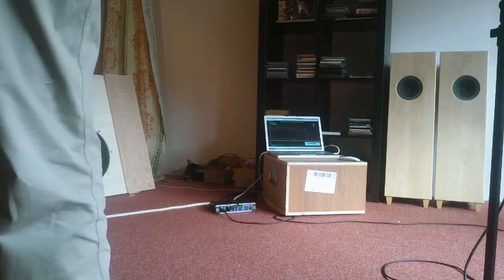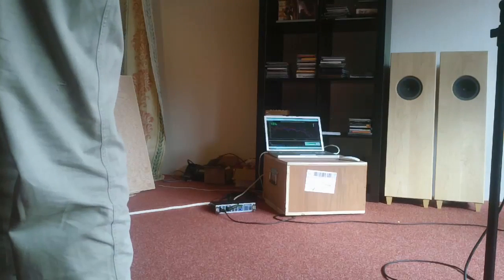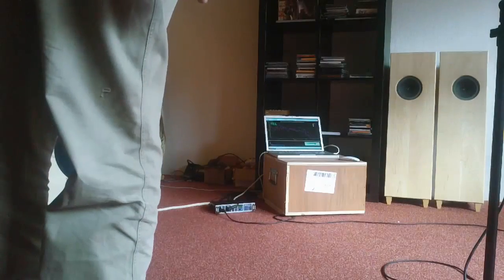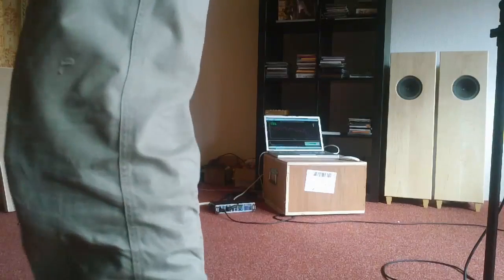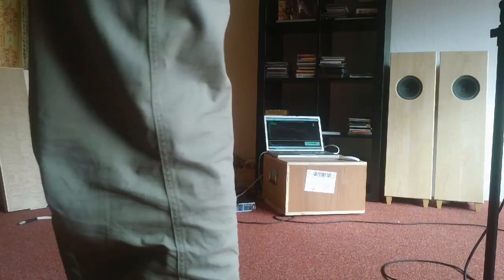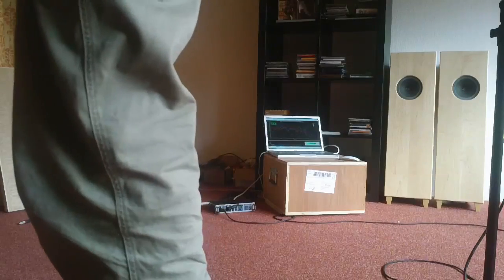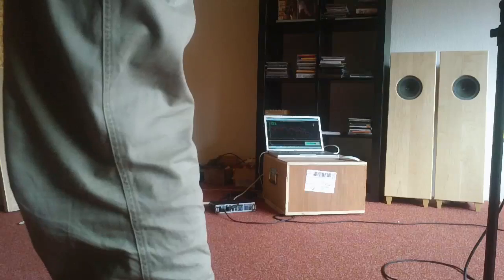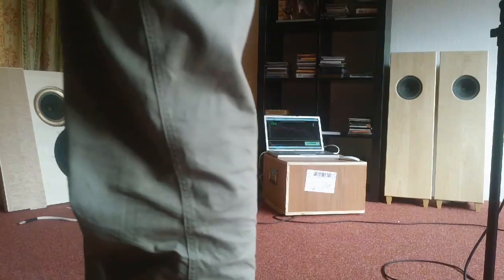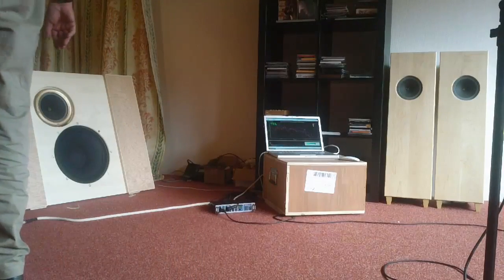Many times the capacitors go down during playing and that causes most of the damage to your speaker. I said to him I don't like to have them. He said they are very good, but I said there might be, but when something happens it is your problem not my problem. He wanted to connect them, to buy the 30s of feet, and then when sitting here playing he was totally convinced. I said okay, only once — he put in the CD, switched it home, and the capacitor exploded totally. There was some black liquid coming out of it, spoiling my carpet.